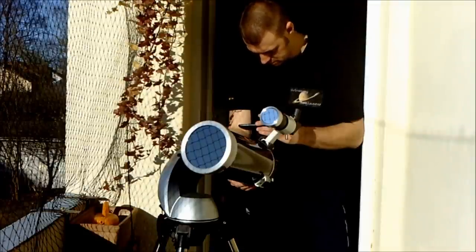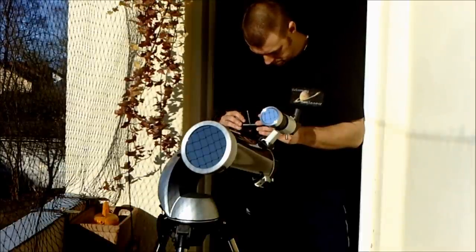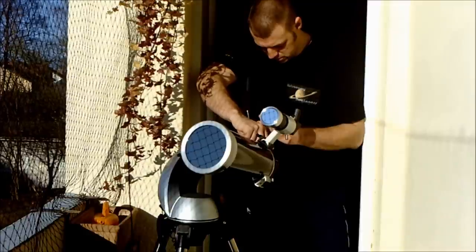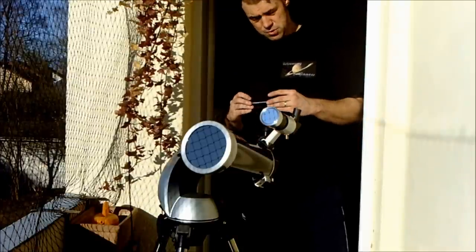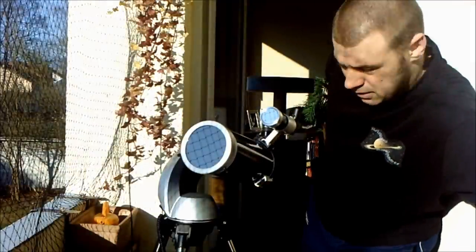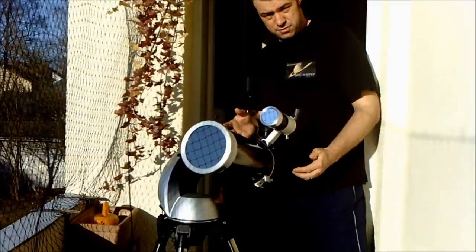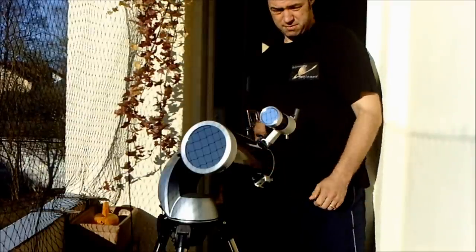Now if it doesn't go into view with the focus, as soon as you've got it in there, you just take a photo like that. Now you might need to focus it, sometimes adjust the camera. However, it doesn't normally work. So there are alternatives. Now, you get images of the sun like that through that method, but I also found that using this method is the best method, I think.